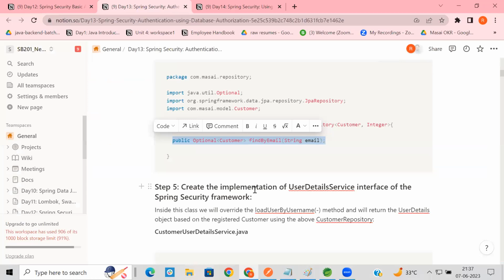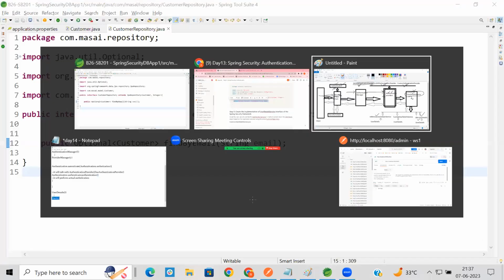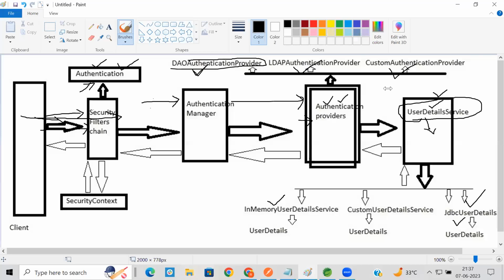Next step is what? Create an implementation of UserDetailsService interface of the Spring framework. अब जो अगला स्टेप है वो थोड़ा सा you need to understand this. अब तक हम क्या यूज करते आए हैं? ये जो यूजर डिटेल्स सर्विस है जिससे आपका ऑथेंटिकेशन प्रोवाइडर टॉक करने वाला है यूजर के डिटेल्स को एक्सेस करने के लिए, तो इसका ये एक इंटरफेस है। हम इसके एक प्री डिफाइंड इम्प्लीमेंटेशन का हमने यूज किया था, लेकिन अब हमें क्या करना है? We need to use our implementation, that is CustomUserDetailService. इस इंटरफेस का अपना इम्प्लीमेंटेशन, so that's what we are going to write here.